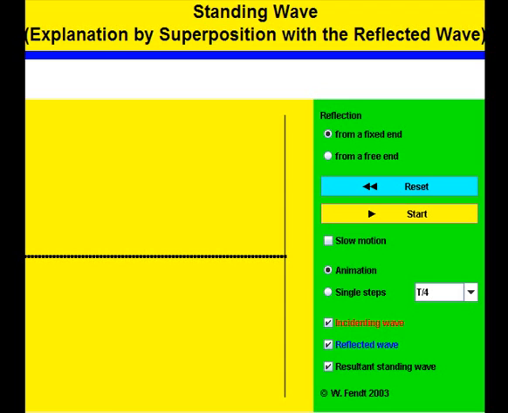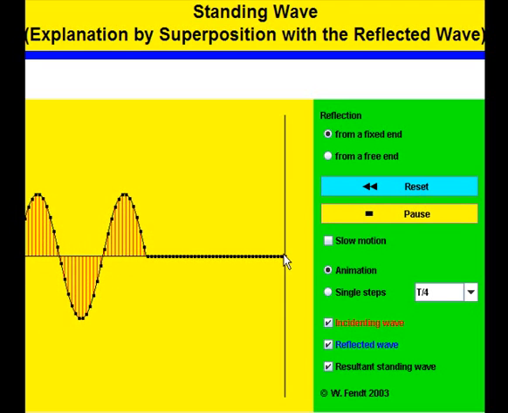Welcome to our demonstration of standing waves. We're going to show a standing wave, and we'll just reset and start it. You can see now the wave is being generated from the left. It's moving through the medium, and of course you start with a wave crest, then you have a wave trough here. And we get a series of crests and troughs, and they're heading toward a fixed point.